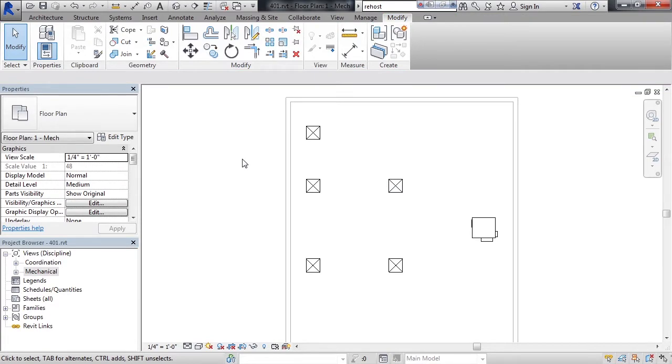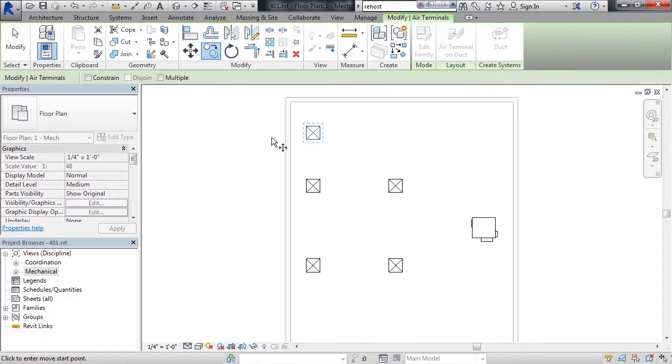Now you can also make multiple copies. So for this example, let's start the copy command first. So go to the modify tab. In the modify panel, click copy. And just like the move command, Revit's asking you now to choose whatever you want to copy. So select the diffuser you just copied. After you're done selecting, hit the Enter key. And now before we pick a base point, on the options bar, click multiple, because this will allow me to make multiple copies. Now let's pick our base point.